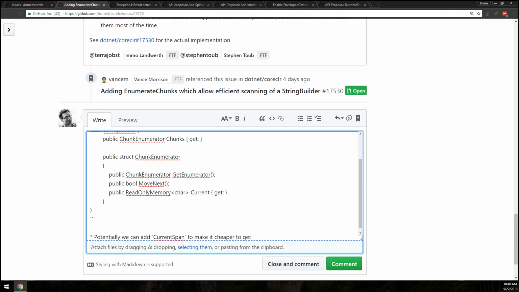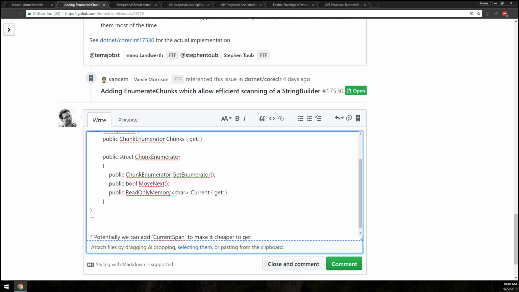So does that mean you want move next to throw an exception, or concurrent modification to throw an exception if it changed? Like you want it to track version? No, I would say it's the same as if you have a method, right? Either it works or it doesn't. That's orthogonal. That's my point. Yeah, it's fine for an object to modify something you got off it from a property. It's just that getting the property, you can modify later. But why would it modify this? So it doesn't, right? In a property, they can modify the object when you actually modify something. Accessing a property doesn't modify the object.